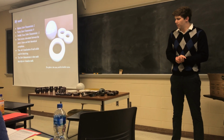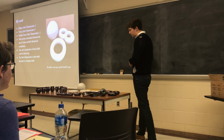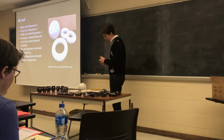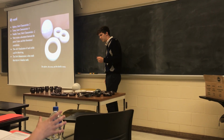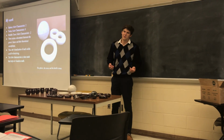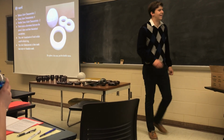And so when you think about it, we're visualizing math here, but what we're doing is using these numbers to categorize these solids. So in the end, what we're doing is using math to visualize math, which I think is pretty funny.